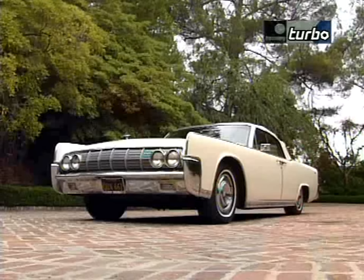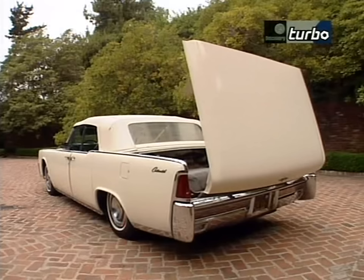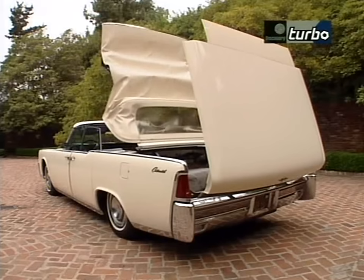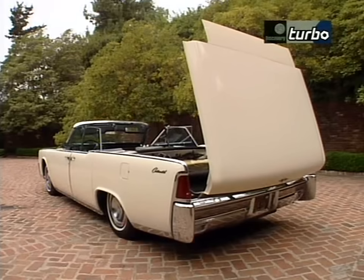With one push of the button on the dashboard, it does the whole convertible top operation entirely itself: the back boot opens up, a little flap comes up, the top unscrews itself at the windshield pillar, folds down into the boot, and the boot cover comes back down and locks itself in place — all in one operation. However, these have a reputation for being a little problematic. There are 11 electrical relays, four circuits, and two reversible electric motors, and they are known to occasionally have a blip — and you can't put it back up, and you can't put it back down. You're stuck.